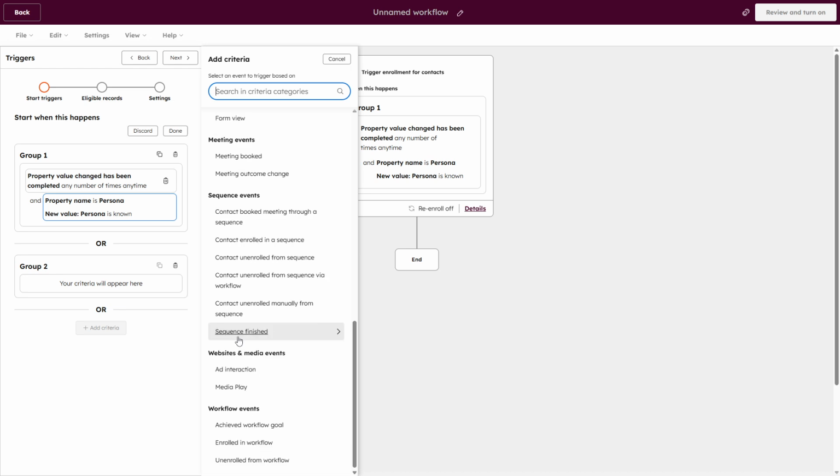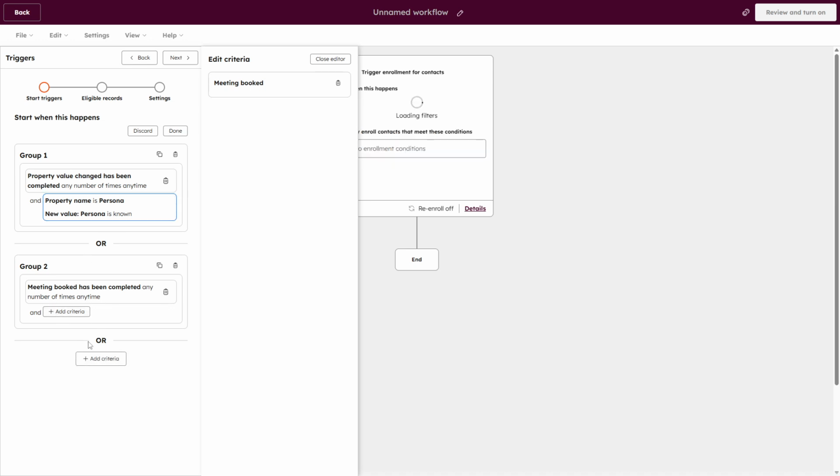When your trigger is defined, add the action by clicking the plus icon to insert a workflow action. Search for and select the action called Set Marketing Contact Status. In the action settings, choose the option to set as non-marketing. This directly updates the contact's marketing contact flag, removing them from your active marketing pool.